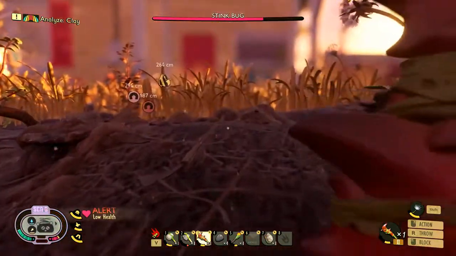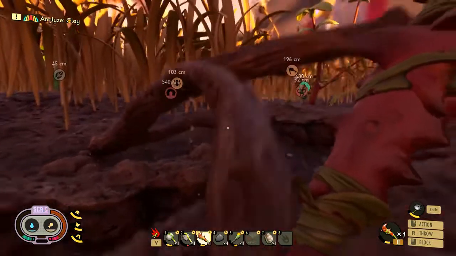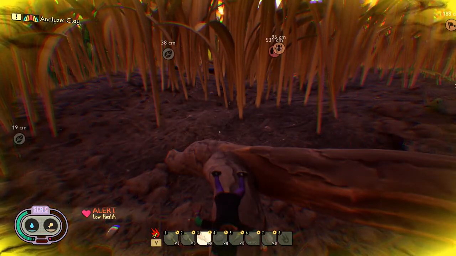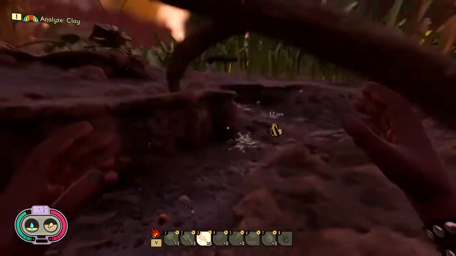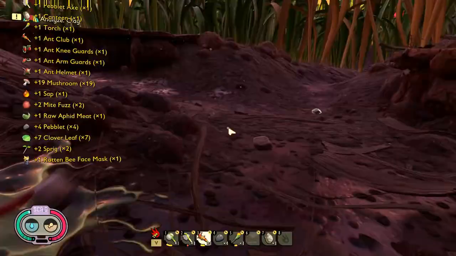Dang it, these guys hit hard. I really need to stun him, is the problem. Dang it. That annoys me. The big matchbox in the sky. Where's my body? I've sunk through the floor, don't you think?